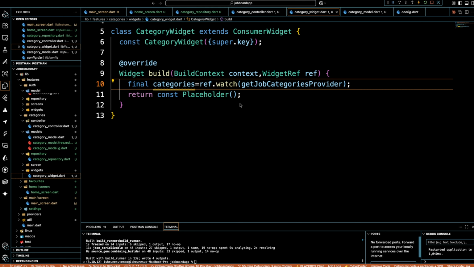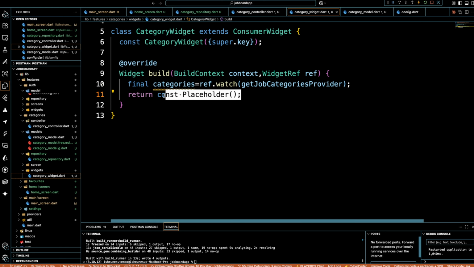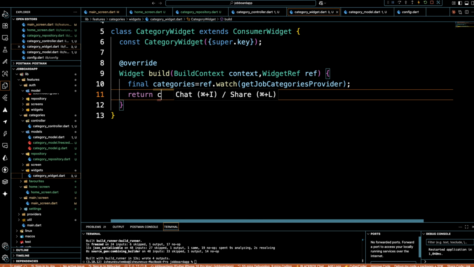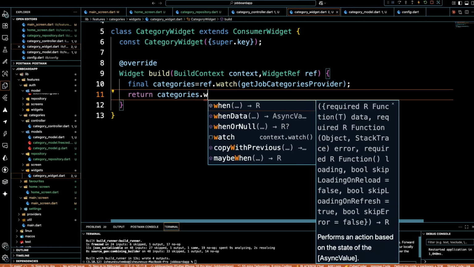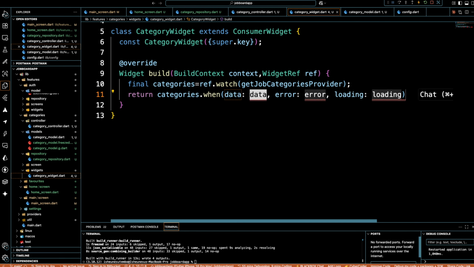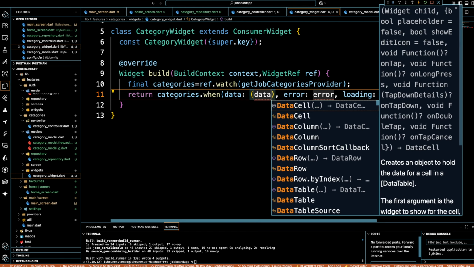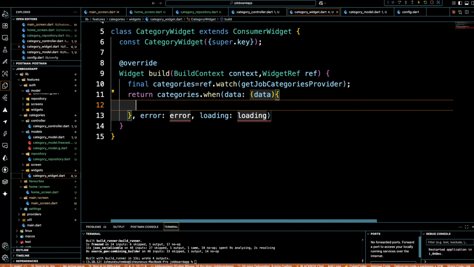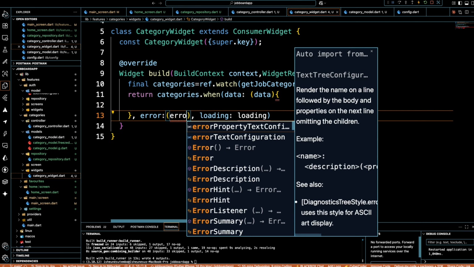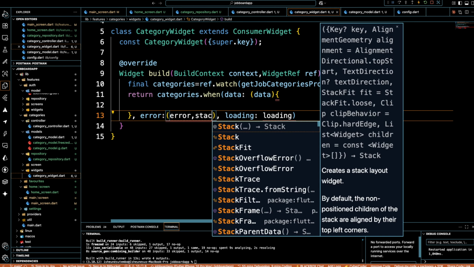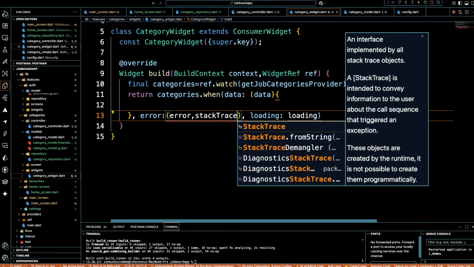And now what we can simply do here is return categories.when, and when we get our data, we simply return it. If there is an error, we need to return a widget that displays that error.